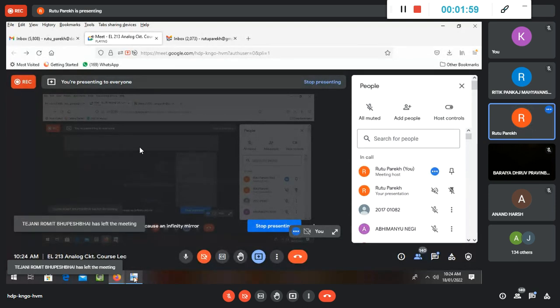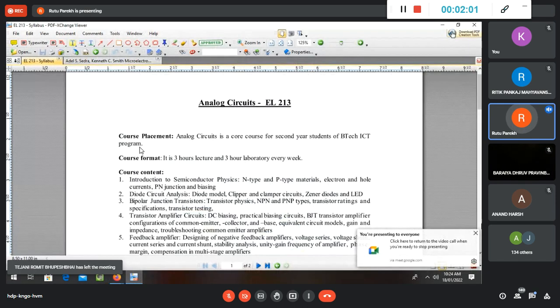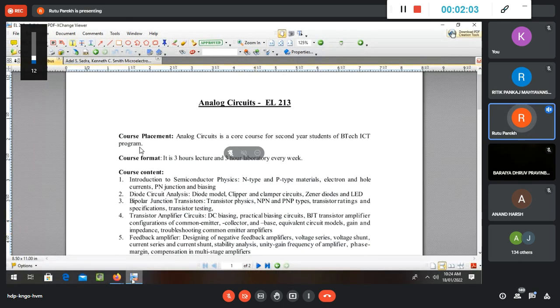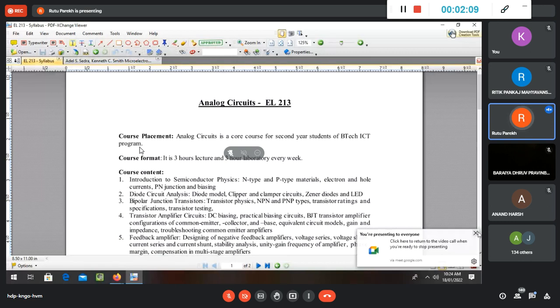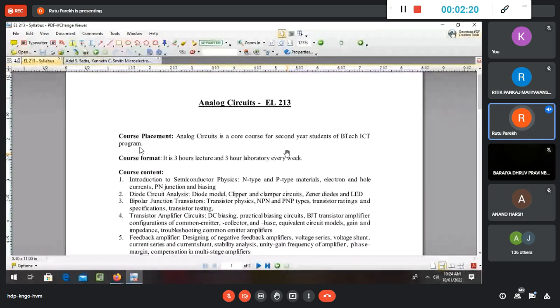Okay, no problem. So analog circuit, what do you mean by analog circuit? You can unmute your mic, okay? Please unmute your mic and you can answer. If you answer, leave your ID in the chat box. What do you mean by analog circuit? And if this is the name, then what is another kind of circuit? How many kinds of circuits are there? This is analog. Is it a kind?